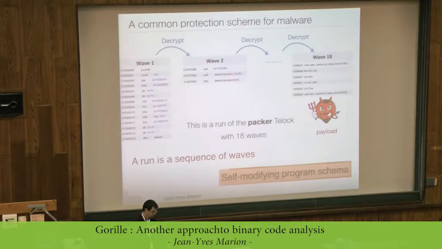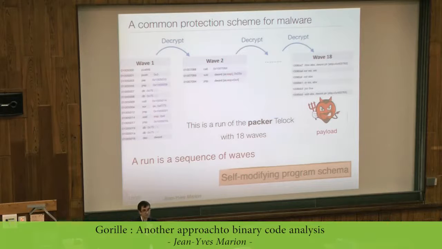This example is a concrete example which comes from the packer named TElock that you can download on the web. And so you will see most malware as a sequence of waves. If you just look at the first wave in a static analysis, you see nothing. You see just the first part of a packer, which is going to unpack something, but that's all. And this is a typical schema of a self-modifying program that you are currently facing.